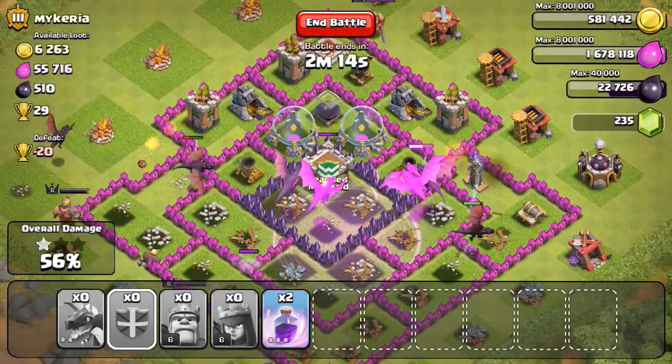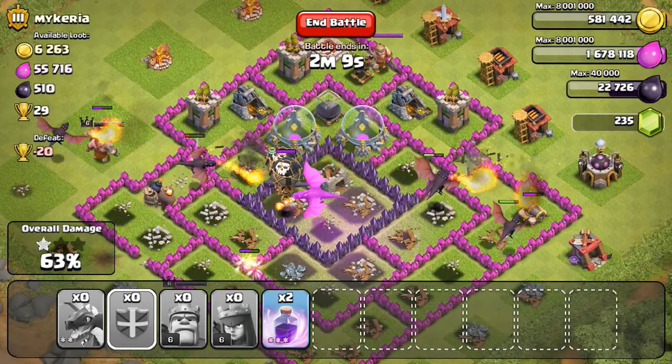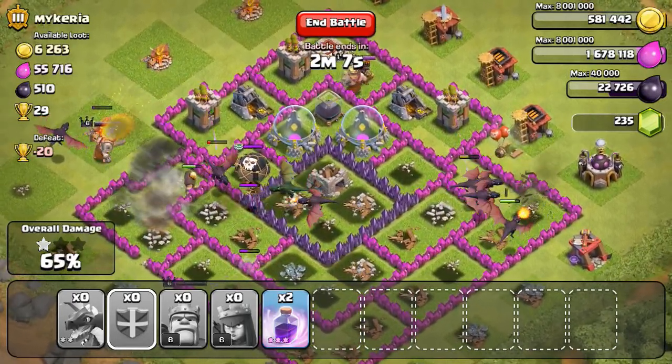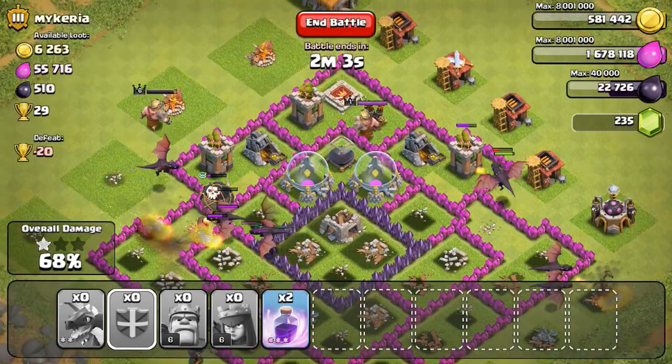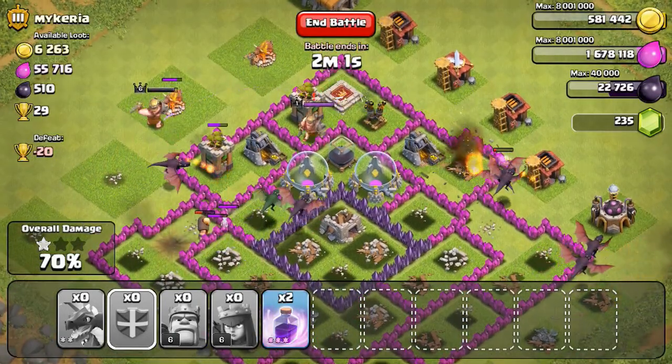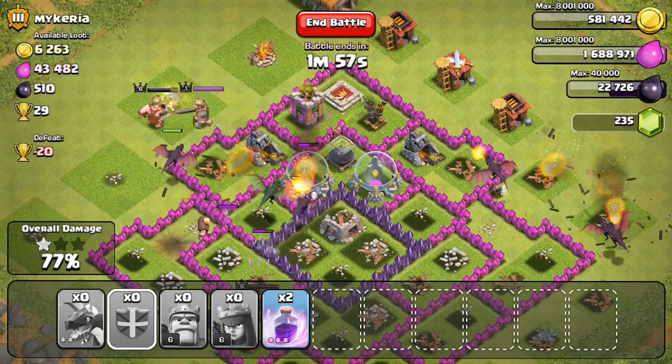I know that the storages in the clan castle have a lot of troops, and not troops, I mean health. As I say that, troops pop out. That's kind of funny. So he did have some extra balloons in here, and they are going to go for my giants. So they strayed off there, and that made it pretty easy for my dragons to take them out.